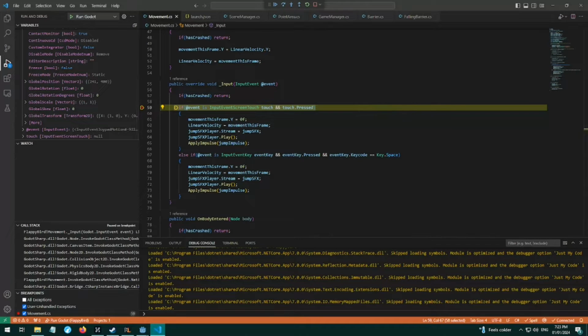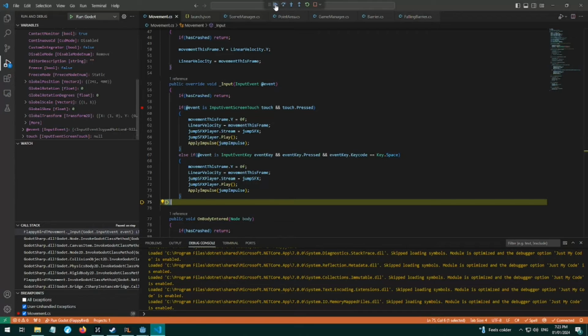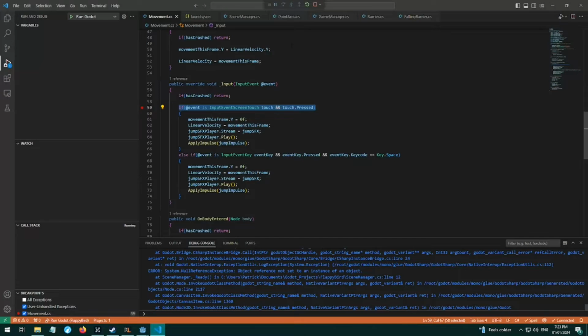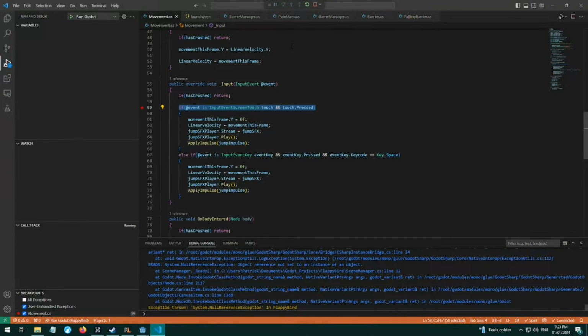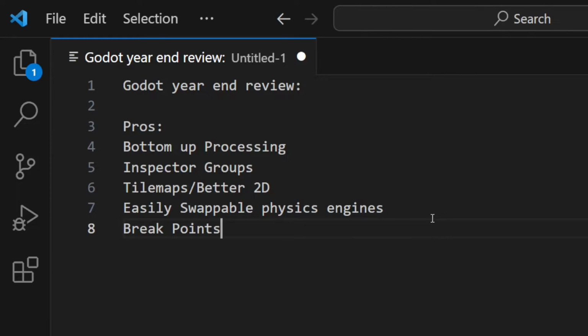Yeah, you can pause in Unity, but it's just nice. Not too much to say about it. If you don't know what breakpoints are, look into it. Does GDScript have breakpoints? I assume it does. I hope it does. I've not looked. I would guess yes. I'm gonna go out on a limb and say yes.